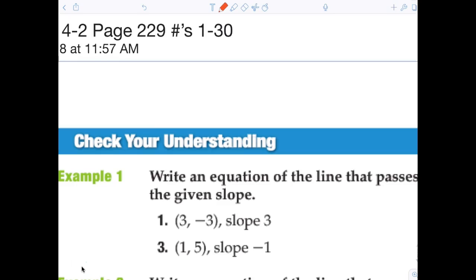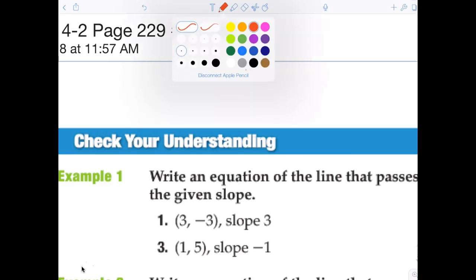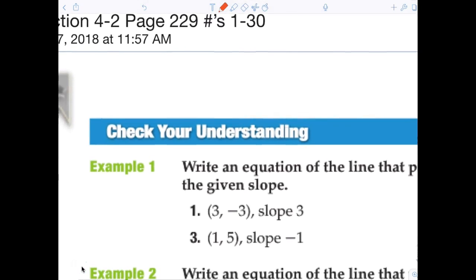The y equals mx plus b was really important last week, and I want just to remind you, if I write y equals mx plus b, that is considered the slope. It should be called the slope y-intercept, but they just call it the slope-intercept form. You use that form if they give you the slope and the y-intercept. But most of the time they don't give you the slope and the y-intercept.